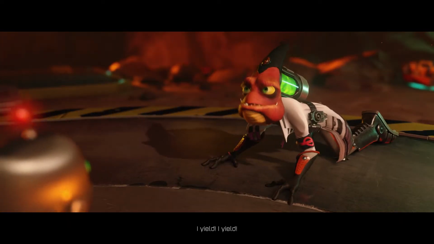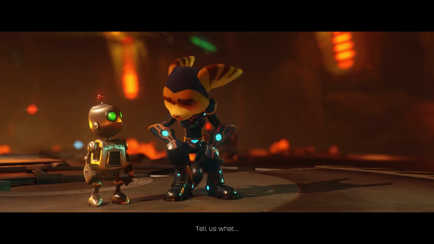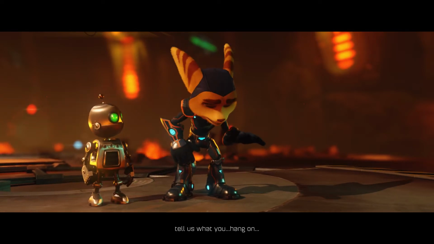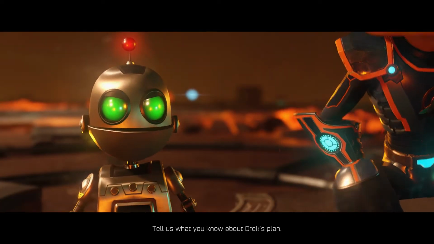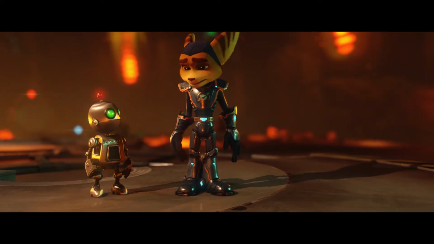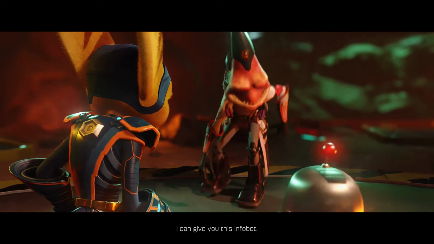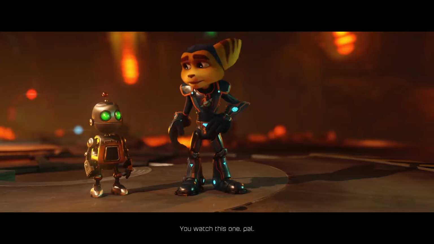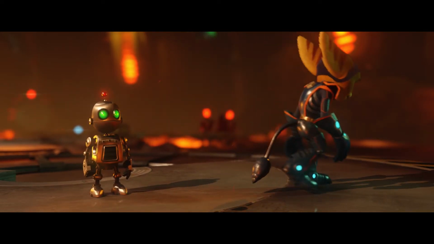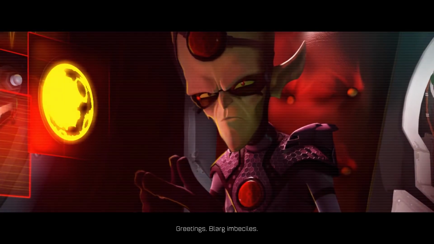I yield! I yield! Please, don't hurt me! Uh-huh. Tell us what you, hang on. Tell us what you know about Drek's plan. Yeah, let the robot interrogate. Thanks. Yeah, what he said. I can give you this infobot. You watch this one, pal. I'm just gonna take 5. Yeah, and a molten lava pit. Sounds about right.